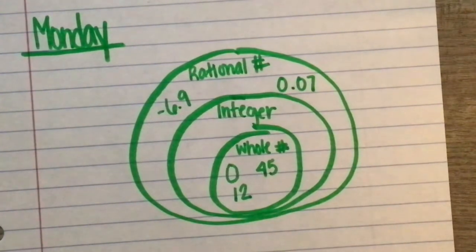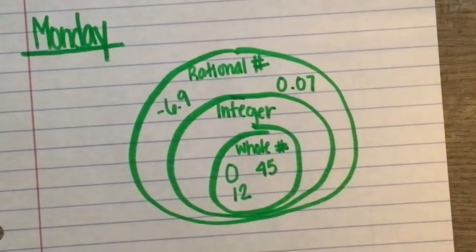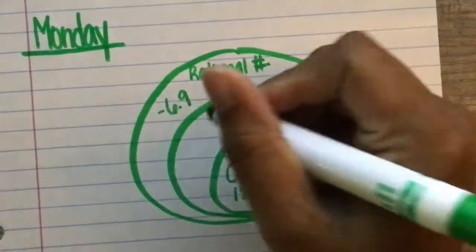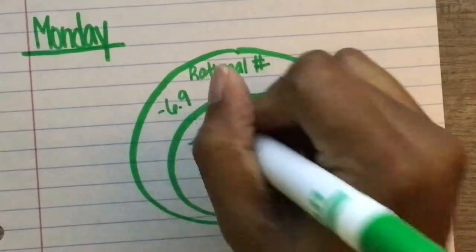All right, -18. -18 is a rational number because it can be written as a fraction, -18 over 1. It's an integer because it's a positive or negative whole number. But it's not a whole number because whole numbers are those counting numbers plus 0, and we don't start off counting -18 when we're younger. So it's just going to stay here as an integer.